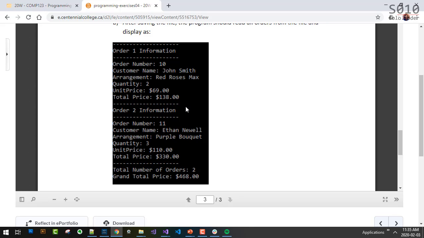To run the solution that you have shared on Centennial, it doesn't let me write. It doesn't load. Okay, this is a Mac.